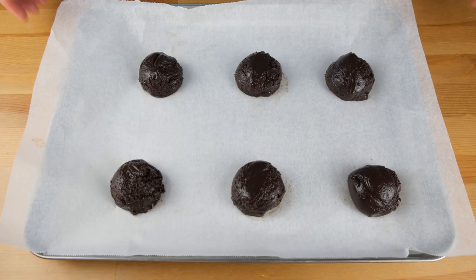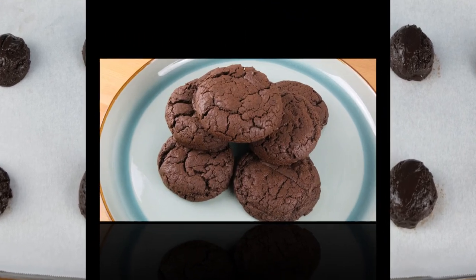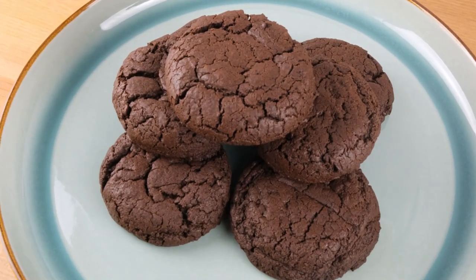And bake this in a preheated oven of 170 degrees Celsius for about 10 minutes. After baking, let it sit in the baking tray for at least 5 minutes before transferring it into a wire rack to completely cool. And here's our finished product!